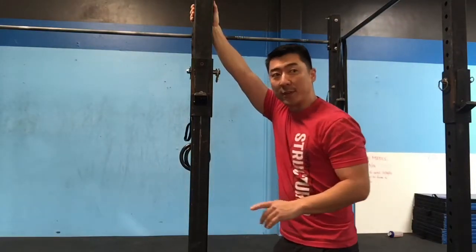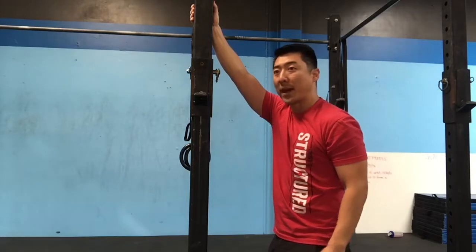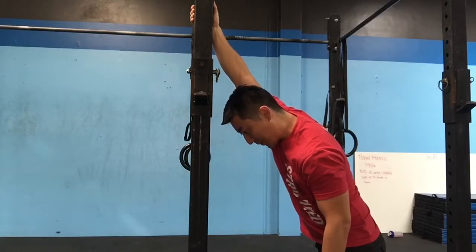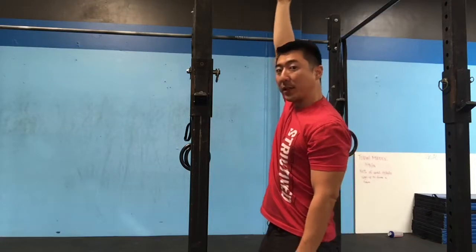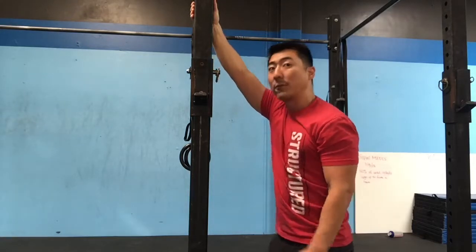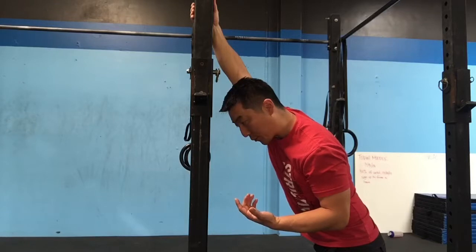If I'm stretching out my right arm, I'm going to step back with my right foot and I'm going to bow. Stepping back with my right foot and bringing my head down — because if I were to let go of the bar without changing anything, that shoulder would be up a little higher. Depending on how far back you step or how far you bow will make the stretch more aggressive.